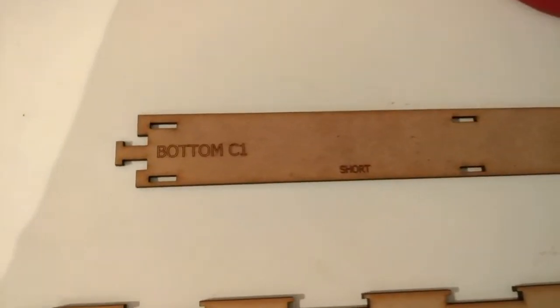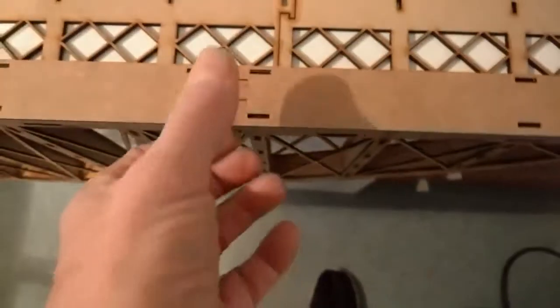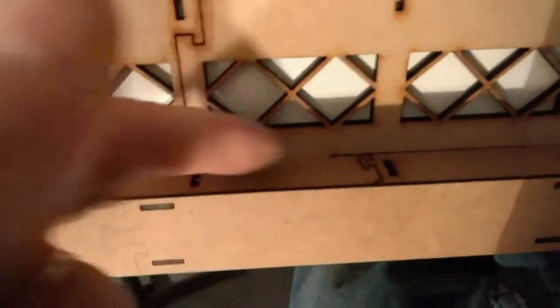Then locate C1, short, and nothing on the end. Take that one, turn him over so you can't see the writing. Load him on into the lugs. Squeeze again, and again super glue down into those locations there, so it's nice and tight.